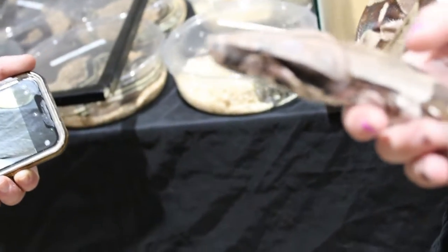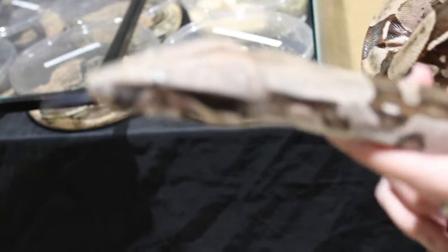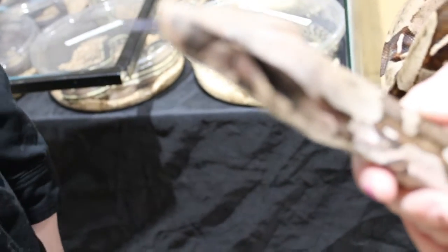But this is one of the most beautiful. Originally, this color is from Suriname. So you get different colors. I just love locality stuff too. It's just underrated. Believe it or not, these have been classified as invasive species, like I said, with the carpet pythons in South Africa. Of course, they're not native. There aren't any in South Africa, unless in captivity. But they've actually banned the importation of these animals, which I think sucks, because these are such great snakes.